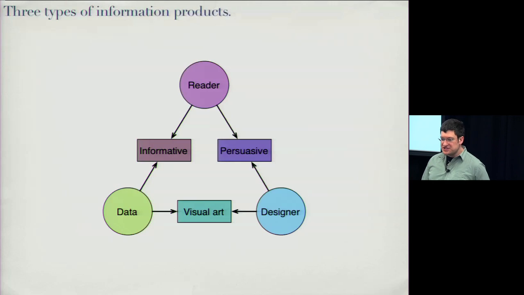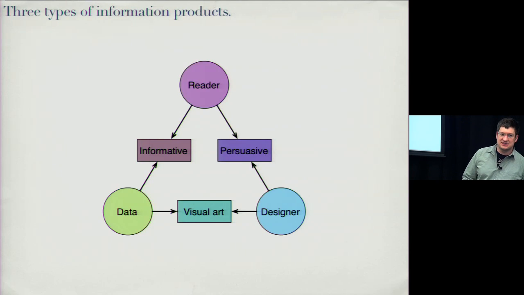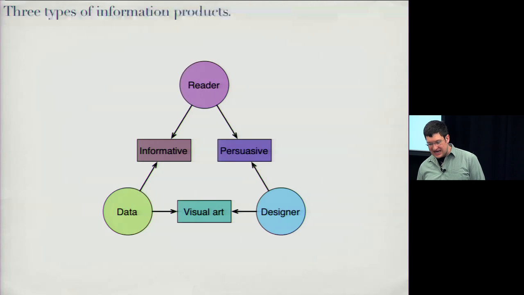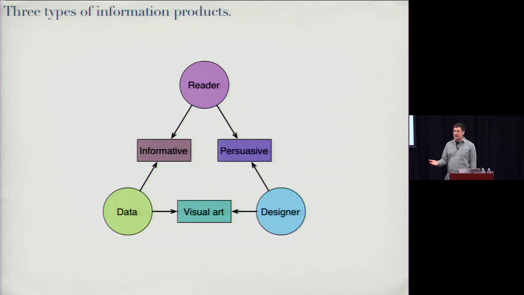So the question was, there are these three legs, the designer, the reader, and the data, that influence what it is that you're creating. Two of these are human, one of these is not. And is there necessarily bias, is there necessarily persuasion in a visualization? The answer is partially, right? Because anything that a human designs is going to have some choices that were made, some editorial choices, and that's necessarily going to affect the outcome. Now, whether those choices are intended to add bias, whether it's this right-hand leg here, where it's less about the data and more about you talking directly to the audience, that's a more persuasive angle on things.